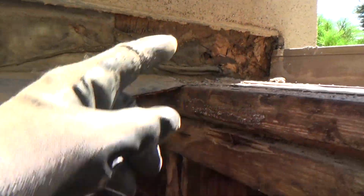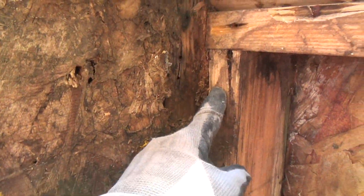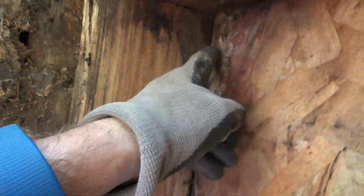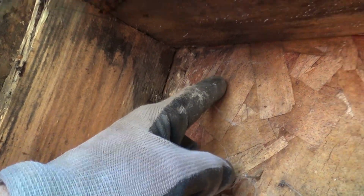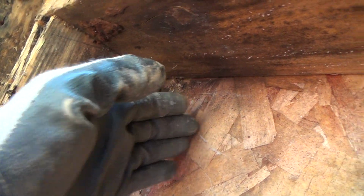But again, see where all this is here? Where do you suppose it went? Went down on the back side of this, went down on the back side of this 2x6, and this is the OSB plywood on the wall. It actually came in from the top there, went on the back side, hit the back of this, and it acted as a sponge, and it soaked it all the way up to here. Water wasn't leaking from here, it's leaking from way back there, and it just soaked this out.